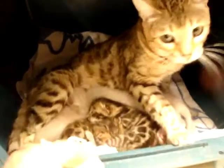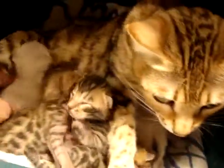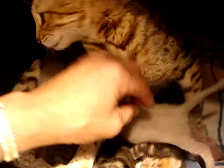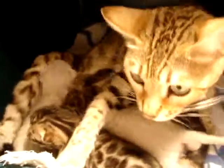These kittens are a week old now and this is Marisol. Hi Marisol! And these are her six little babies. She has brown spotted — you can see right there. This is going to be a seal lynx marble, and this one we're not sure. We think it might be spotted though. So these are the little babies.